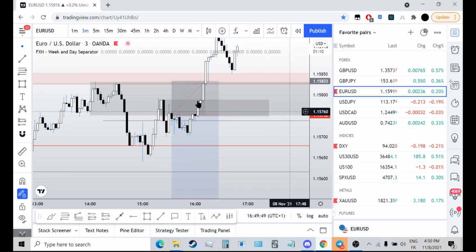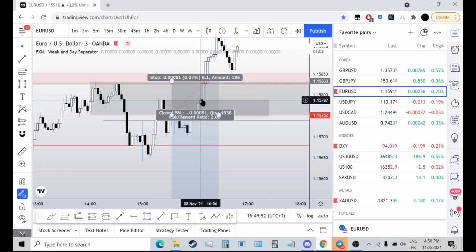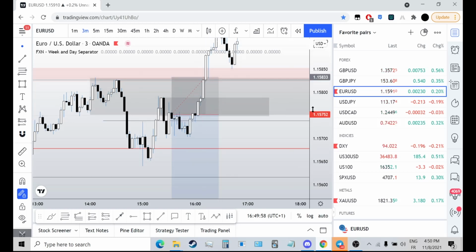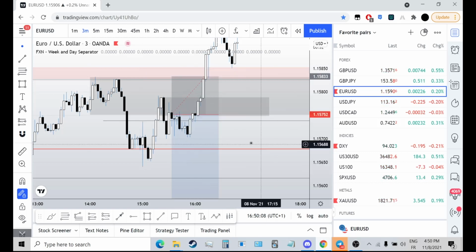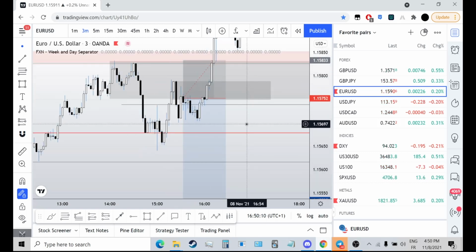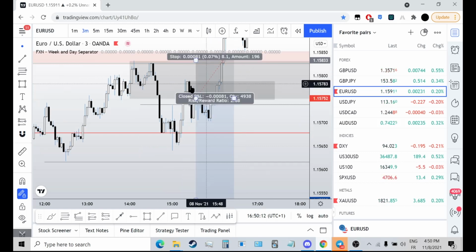So, and then even if you did cut half and price just keeps going against you like this, shoot, you could cut more if you want to. You know what I mean? So it's just all about the defensive side of things. People focus more on offense. This is the defense. This is what I tell people all the time. Defense. This is what keeps you in the game, right? Defense.